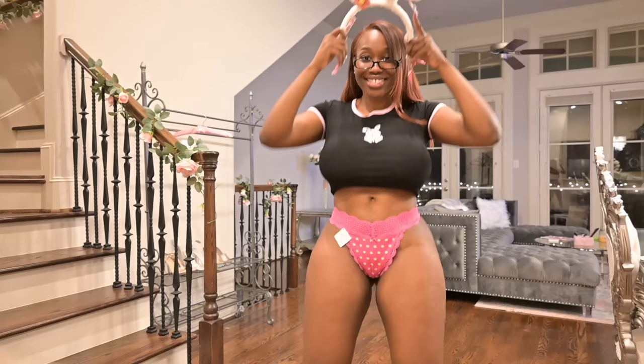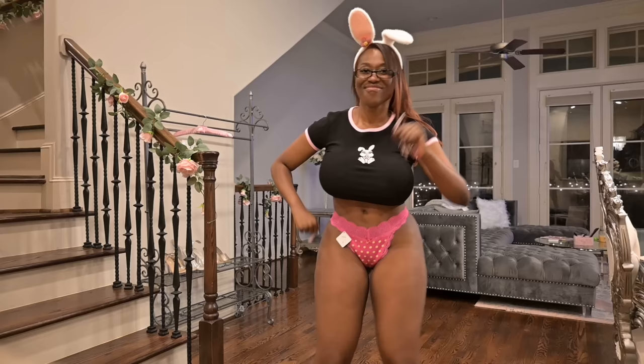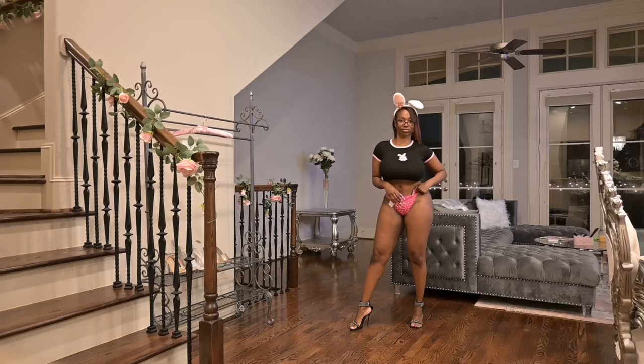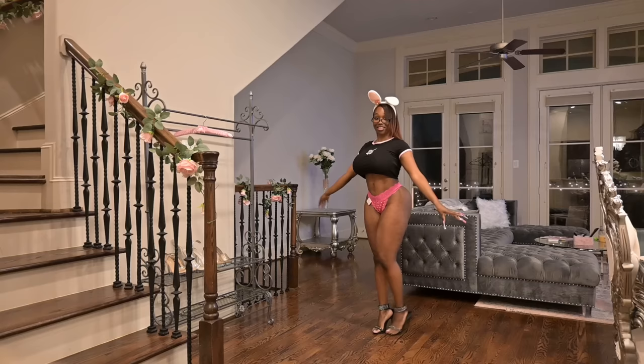So this is like a bonus — I don't know if it's really an outfit, I just threw it together. It's just this underwear and this bunny shirt I bought. It doesn't match but I didn't know what to wear with the underwear and I didn't want to walk all the way upstairs. This underwear I got from Fashion Nova, it was like a dollar. I got it in a large and it fits good. I pretty much got everything on Fashion Nova today.